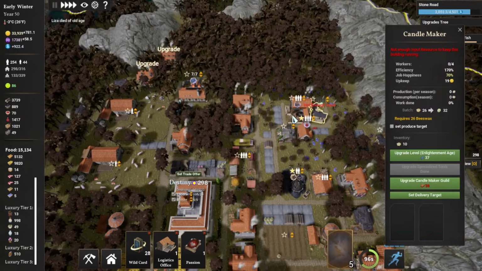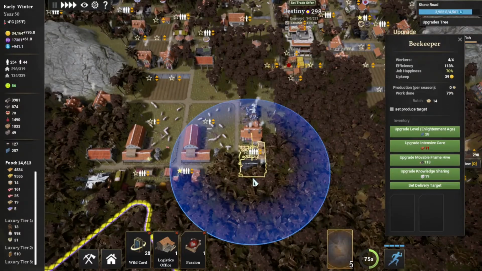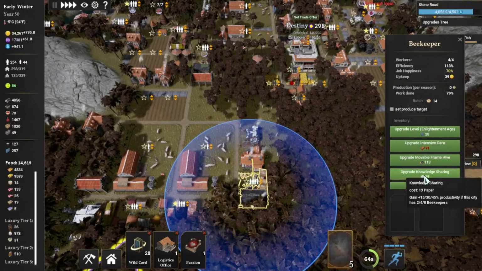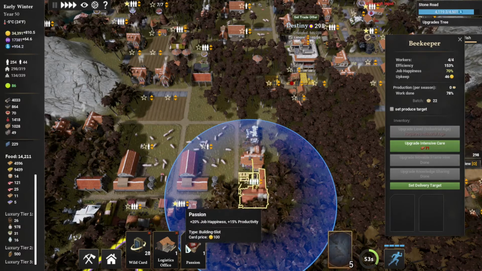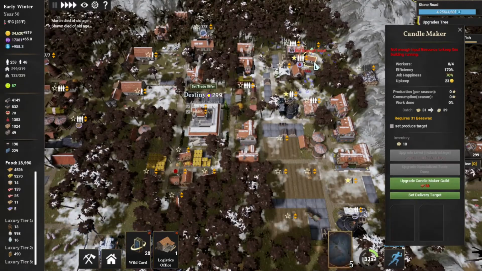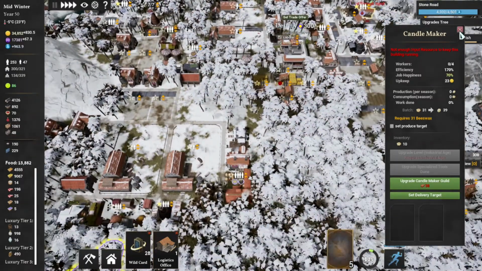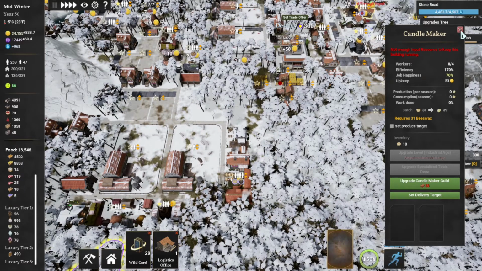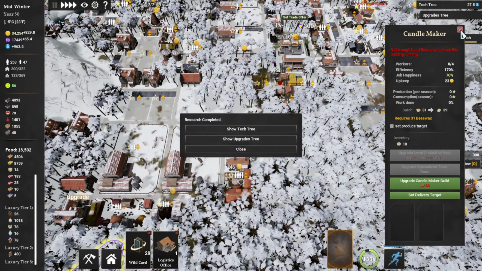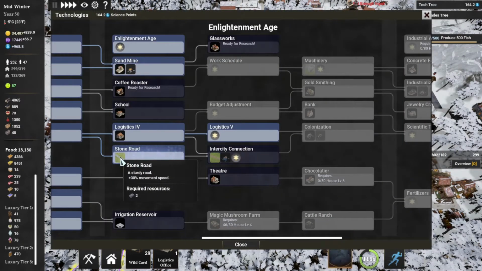Not enough to make the candle maker work. Let's go ahead and upgrade that. And for the beekeeper, yeah, that's pretty low. That's why that's not working. Let's go ahead and bring that up, and let's drop a passion in there. Brings it up to 25 per batch, and this is using 31. So our next book that we get, we're going to want a sustainability book just to kind of get that in line.